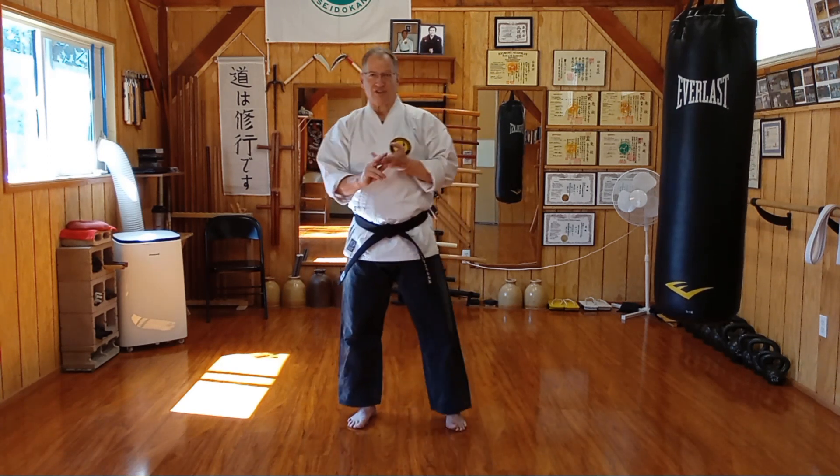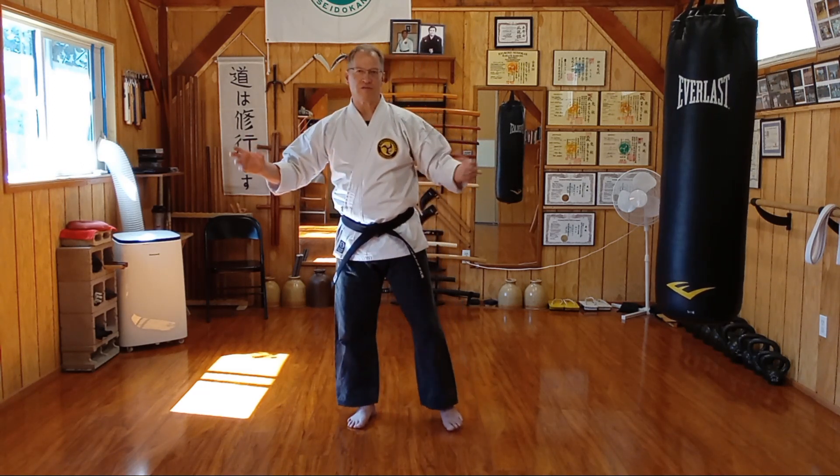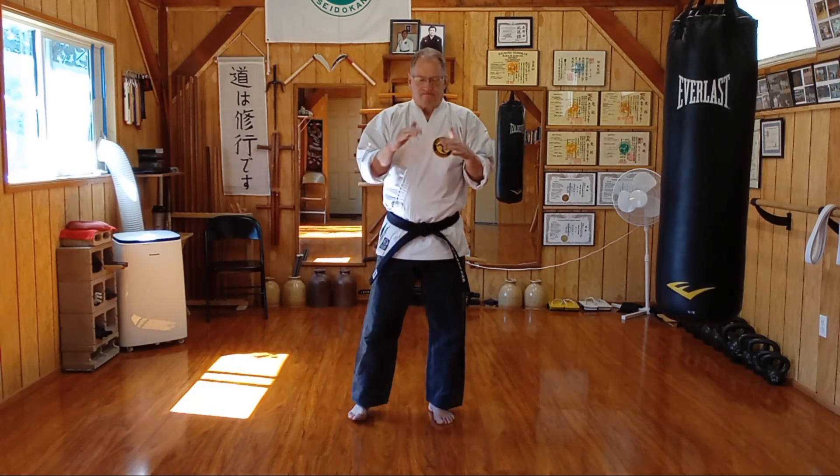The second key issue is that belts do not cross-apply from one style of martial art to another, and often not even within the same style from one dojo to another. Many of our Seidokan brothers don't do the belts the way I do, or the same way as they're done by Sensei Nix in Okinawa. The belt applies only to your dojo, so that you can look and go, this is basically what I expect him to know, and now I know what to teach him next. Your belt, your dojo — period.